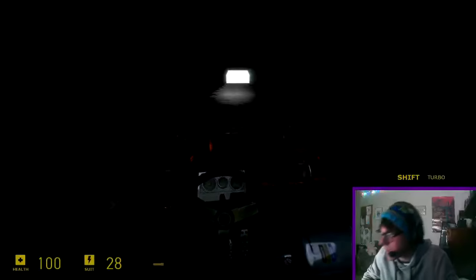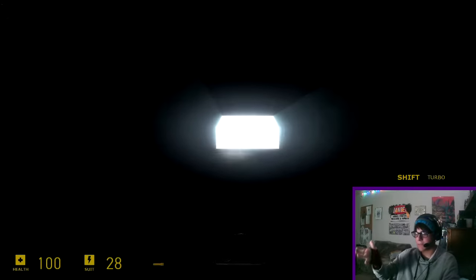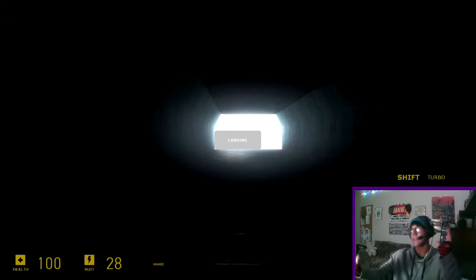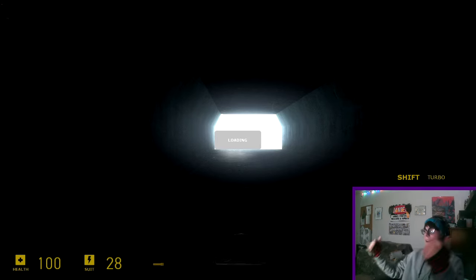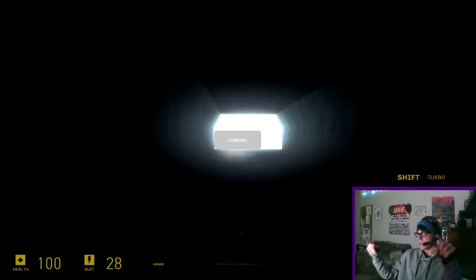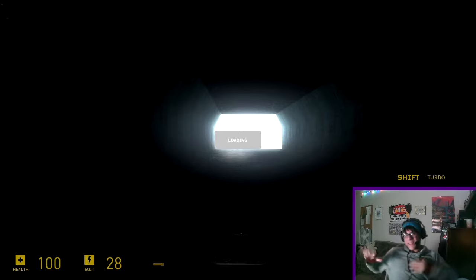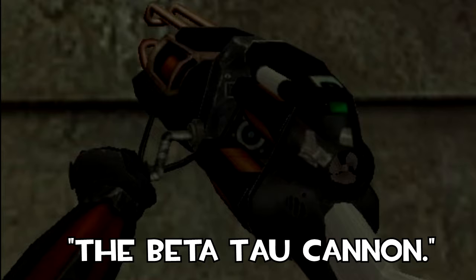I like how the tau cannon in the M mod still uses the beta model from Half-Life 2. Which would make sense, because technically the one on the car is the world model from the beta of Half-Life 2. Editing Alice, I apologize, put up the beta tau cannon. Thank you.